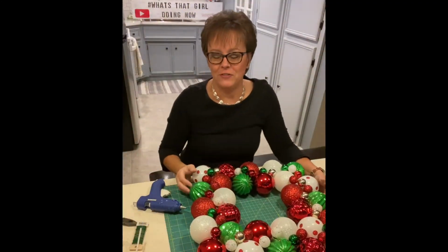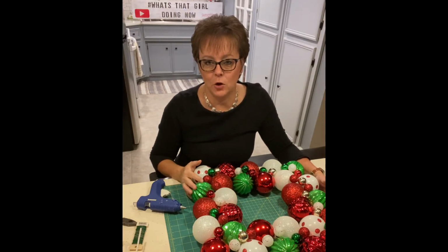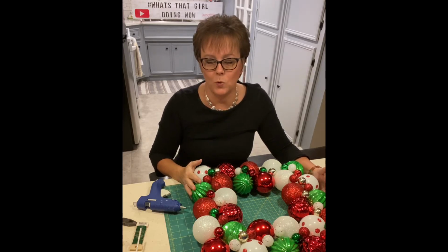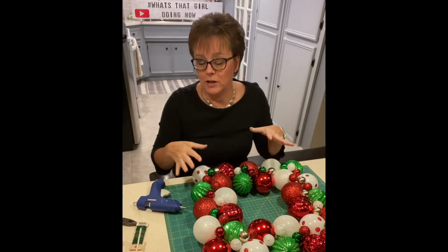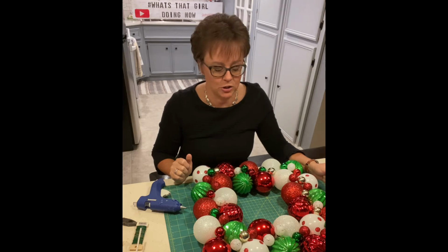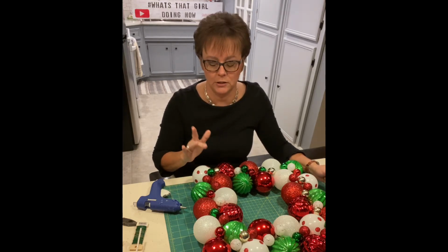As you saw in the video, the hot glue itself wasn't holding all of it. It kept coming off. So I did go ahead and decide to wire them onto the rack. The hot glue did help hold them in place while I wired them. And then I just went back over them with the hot glue gun just to make sure. So they're secured 2 different ways, one with the wire and the other with the hot glue.